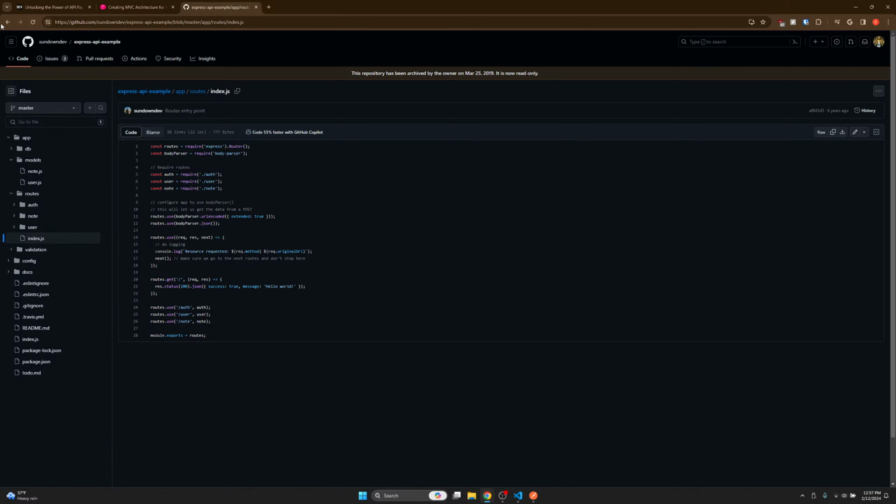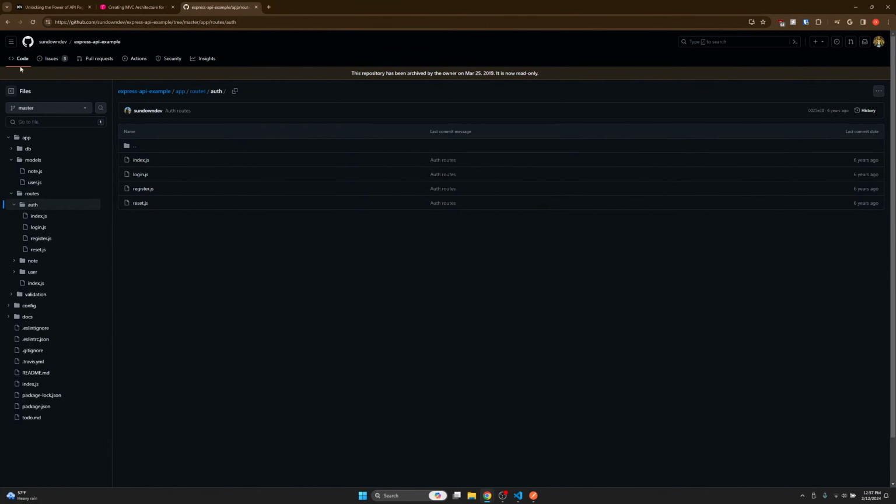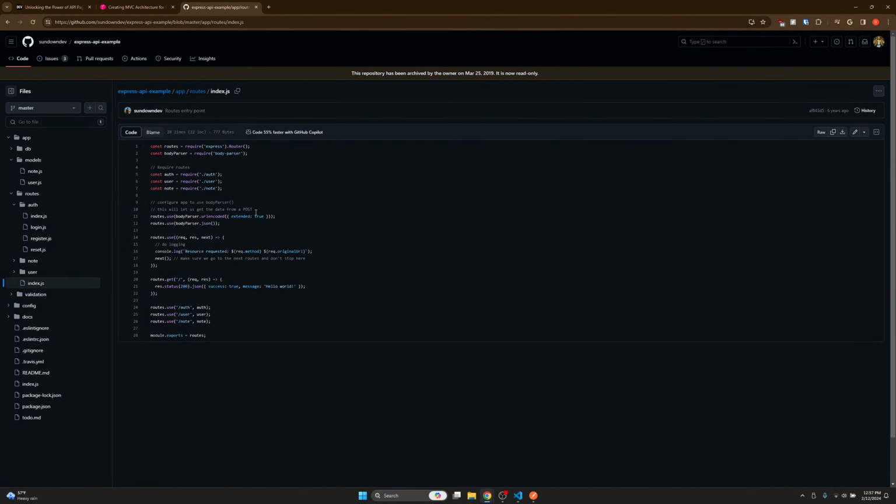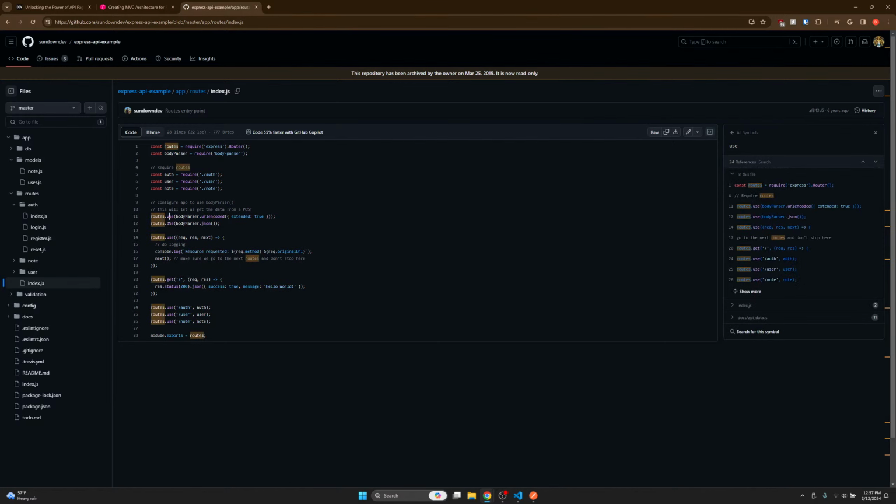How do people do this? Auth, which uses this index. Wow, this is really confusing. Not really. Probably better than what I'm doing. So yeah, routes. Routes, boy. I wonder how routes work. Probably look that up. But again, we just want the basics for now. Because this does look somewhat clean.